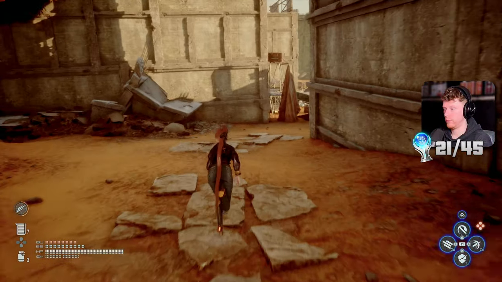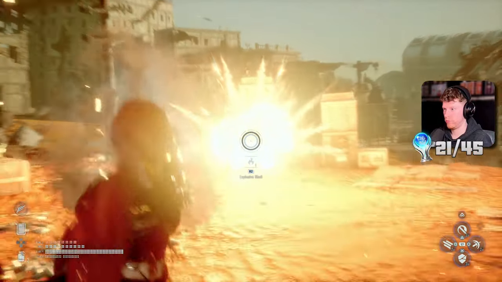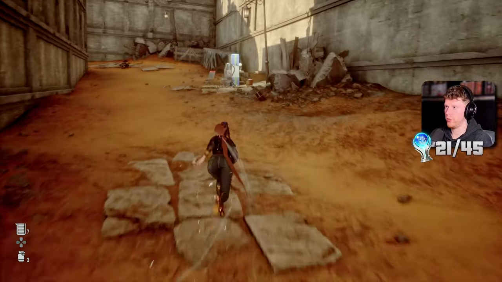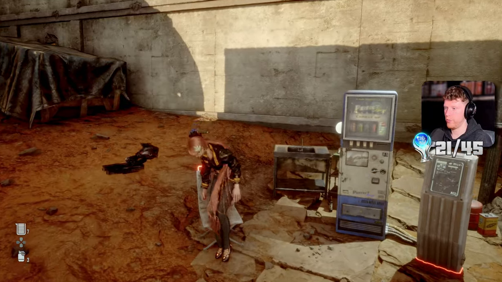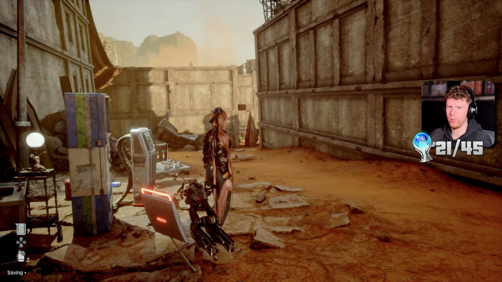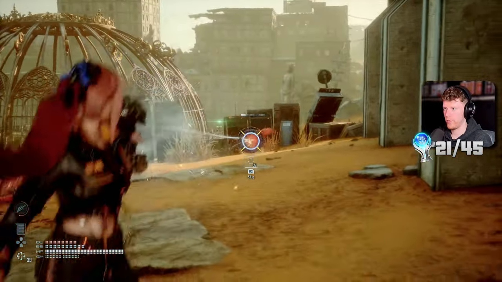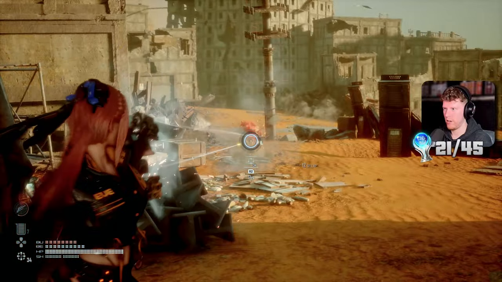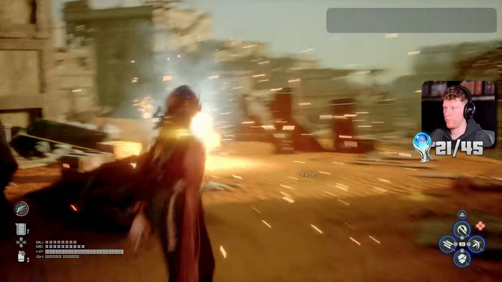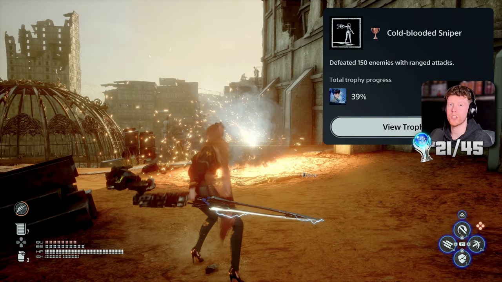Then it was time to use my ranged weapon. This does consume ammo, so I found a decent place to get the remaining few. All right, I can kill these super easy. There's three of these enemies and they're right next to a save. So I can just rest up to respawn them and just one shot them. So I think you only need a handful more of the kills now with my ranged weapons. So, see if we can get this trophy ticked off. There we go. Cold-blooded sniper. Defeated 150 enemies with ranged attacks.